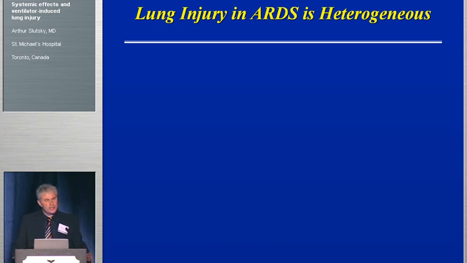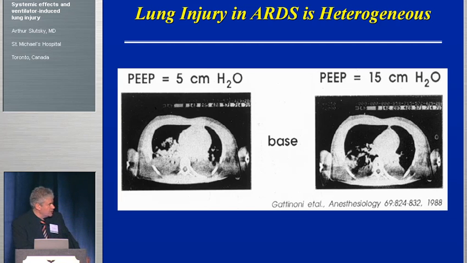Now, let me give you just a couple of slides on ventilator-induced lung injury and some of its relevance. I think a key thing we've learned over the last couple of decades from a number of individuals, including Luciano Gattinoni, this is from his study, is that lung injury in ARDS is heterogeneous. We used to think it was relatively homogeneous, looking at PA chest X-ray, looked pretty homogeneous, patchy infiltrates. But as you can see, it's quite heterogeneous. You've got consolidation and atelectasis of the lower lung zones, and with PEEP, this can be partially recruited. You can have areas that appear relatively normal, aren't normal, but appear relatively normal. But the point is that you have a very heterogeneous lung.